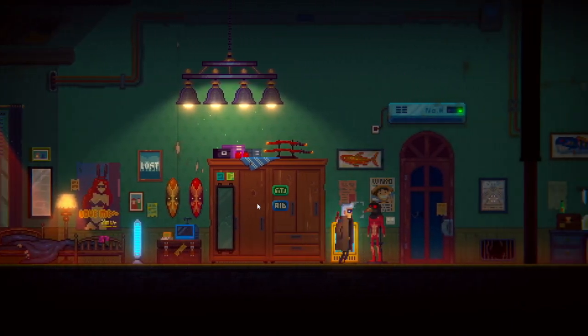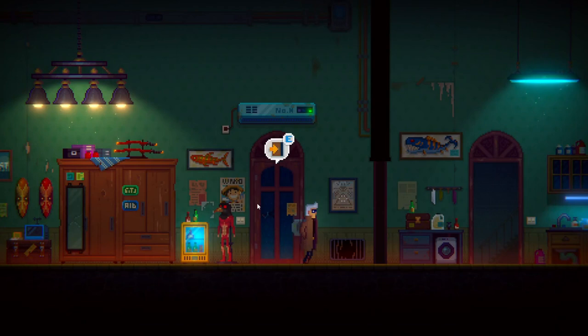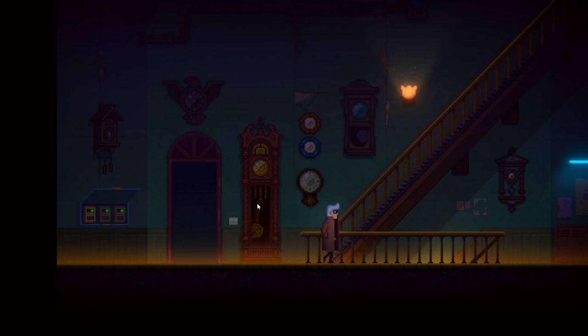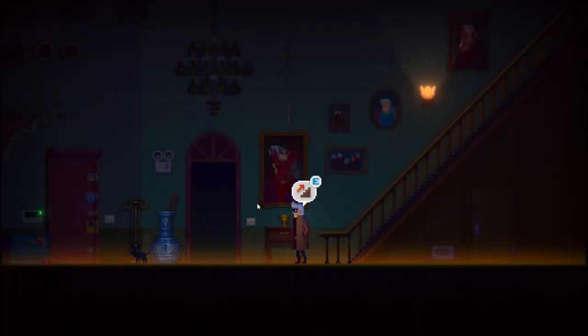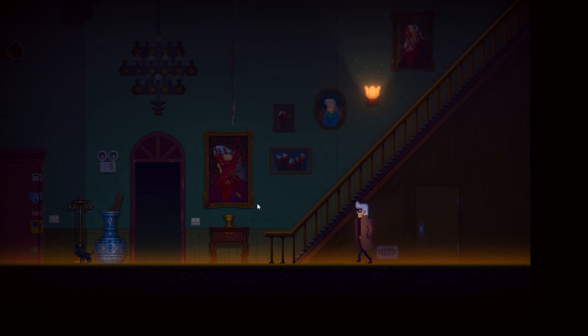Alright, so far we're 3-for-3 in here. What household appliance could you possibly find in a bathroom? That creepy set mannequin. Oh, okay, so downstairs. Anything over here? Nope, nothing. No one's living there. It could be an items. You never know.